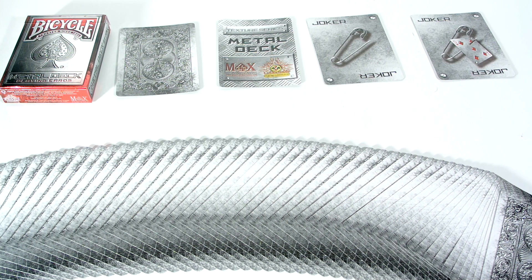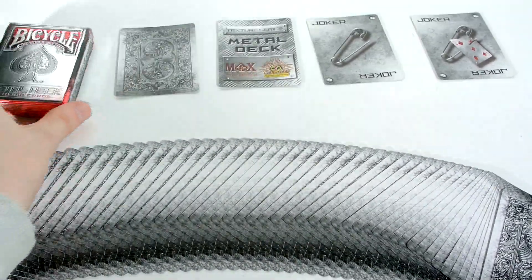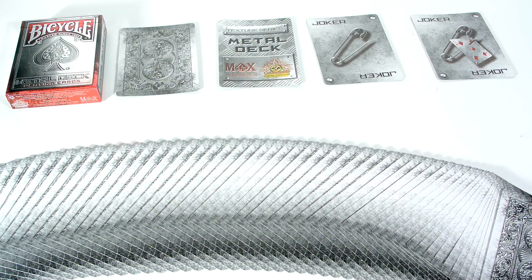My overall opinion on this deck is — this deck is awesome. The only reason I'm saying this is because I'm usually not a big fan of all these big custom decks that say it's wood themed and then just look crap. But this one actually looks really, really good, and I think it's because it's not such an expensive deck for what you're getting. The design work on this is incredible — the silver foil actually looks like metal, and they've taken time and care to make this look like a proper standard light. It's meant to look standard and it's also good for magic — it comes with some reveals, the back design is nice, and it comes with nice faces. But all around, it's a very, very nice deck, and I'm surprised I like this one. It really grows on me, and I think to have it in your hands is probably better than seeing it on a video.